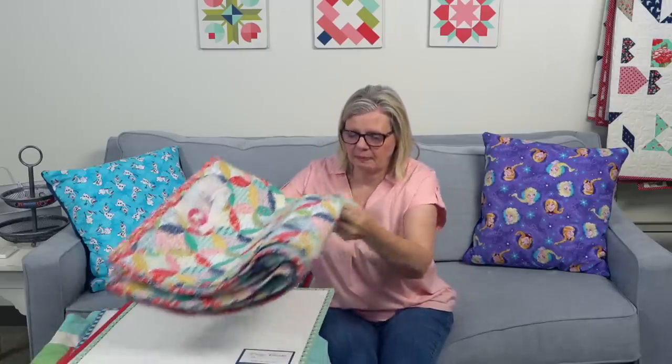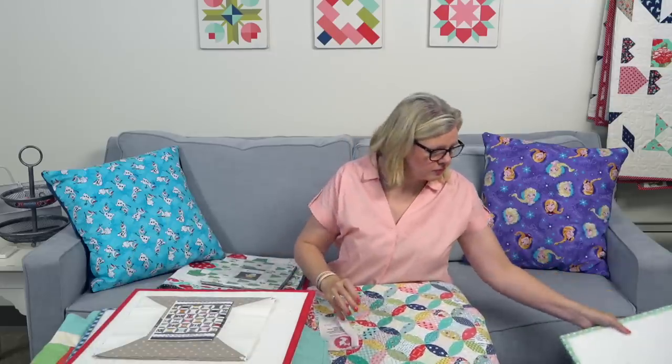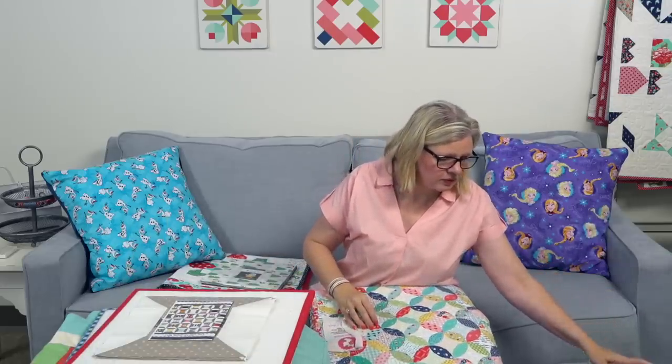Okay. And Catherine Jolson was asking, is there any super soft cotton backing out there in the industry? I would say the softest you're going to get is the flannel, and those are not always as soft. I would say Minky is what is soft, if you want that effect.